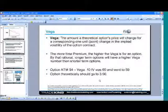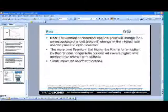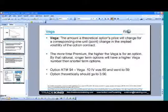Now, if I'm ever trading them around the event, I want to get as close to expiration as possible. As a matter of fact, even if the option had 20 days to expiration and it was the only one that I could trade, I probably wouldn't even trade it. I just would wait for a different opportunity and do it at a different time. I wouldn't do the straddle overall.